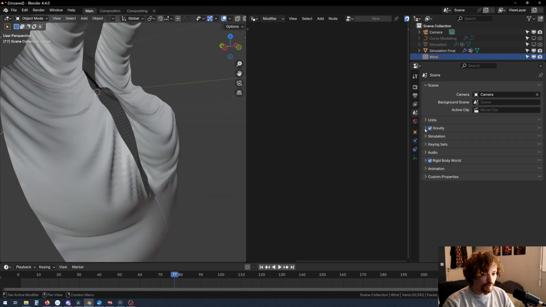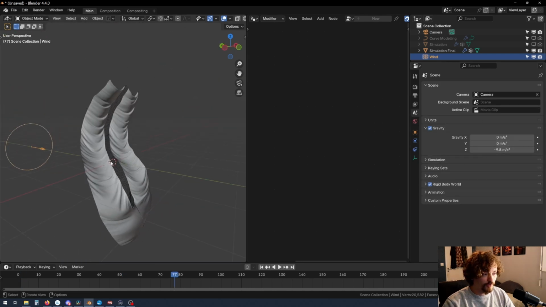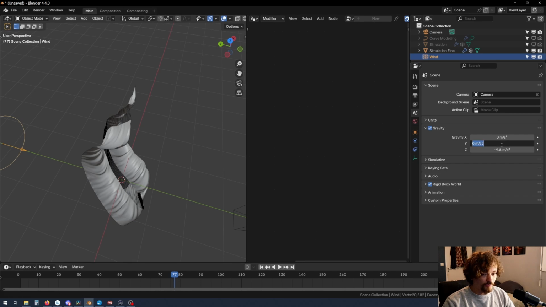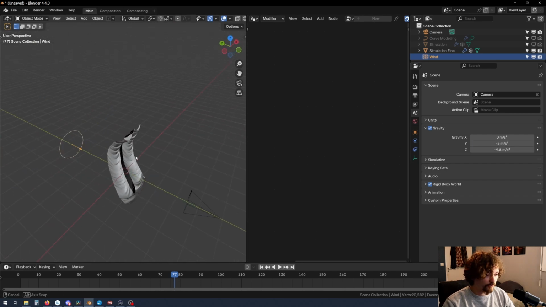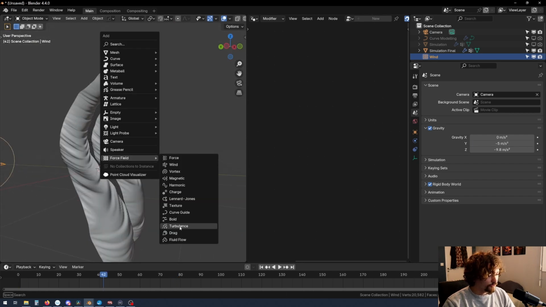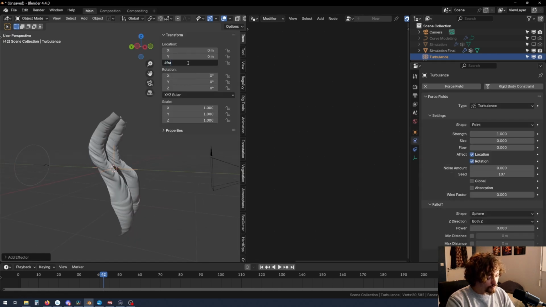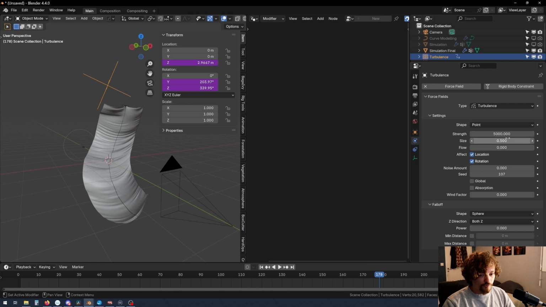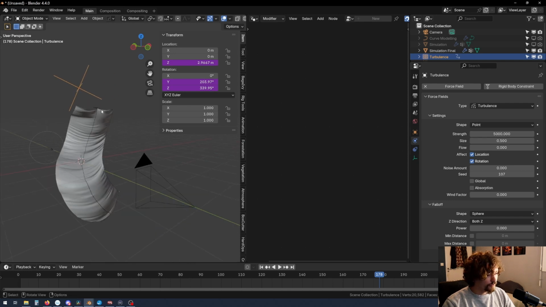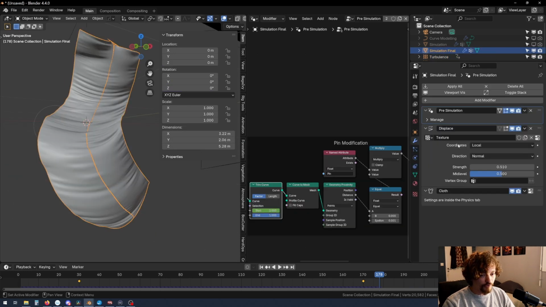I'm also going to add some gravity force onto the negative y-axis, maybe like -5 meters per second. And finally, I'm going to use a turbulence with some trusty old drivers, hashtag frame divided by 60, frame divided by, I don't know, 50, and this one frame divided by 30. Increase the strength. And yeah, these are the values I used for the turbulence. So now I'm going to bake everything.